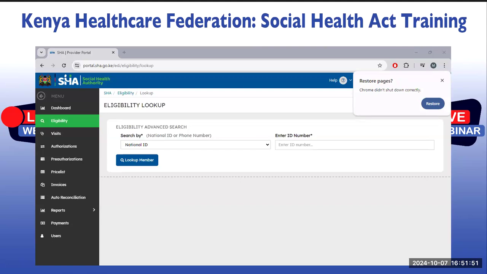When we start a visit, it shows that it has an expiry date. Kindly clarify on the expiry date for the visit. Yeah, on the visit, after you admit, you can all see it has a period of time before it expires. That's how long that visit stays open.